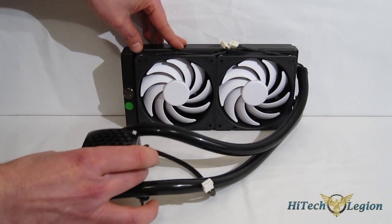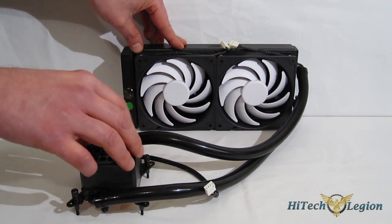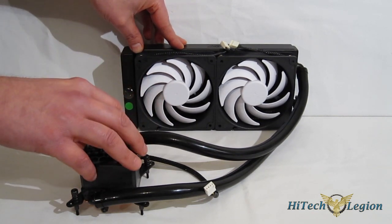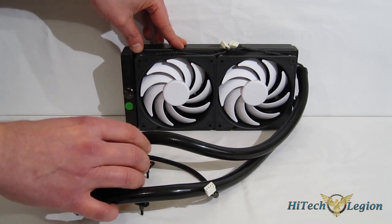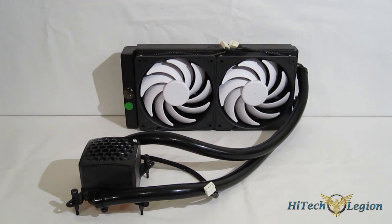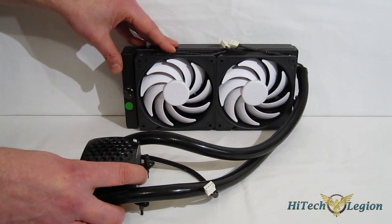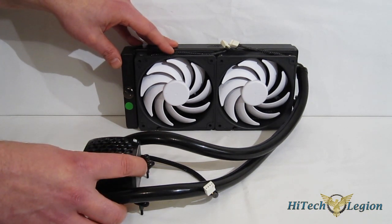It's got a pump that is much larger and higher head pressure than any other pump in an all-in-one liquid cooler we've seen. It can absolutely support another radiator, and it can absolutely support putting a couple of video cards on — not a problem. You can open the loop, add to it, and have the H220 grow as your needs grow. It's not a situation where you buy the liquid cooler, your needs grow, and in the garbage it goes. The H220 can be added to — it's flexible, extendable, and can grow with you.